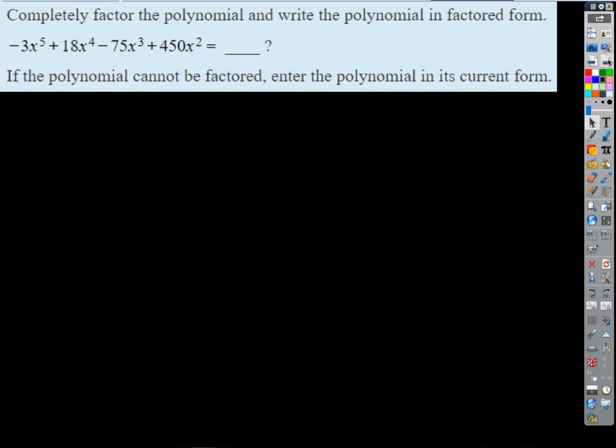So whenever we factor out a greatest common factor, remember it always inherits the sign of the leading coefficient. So if that's negative, we want to pull out a negative greatest common factor. So we end up with a nice positive leading coefficient. Okay, so that's the first step. Now I'll let you take it from there. First step, we're going to pull out a negative 3x squared, which leaves us with what?